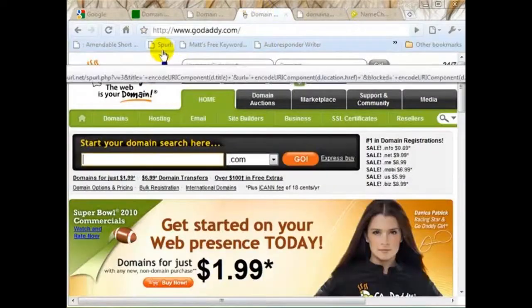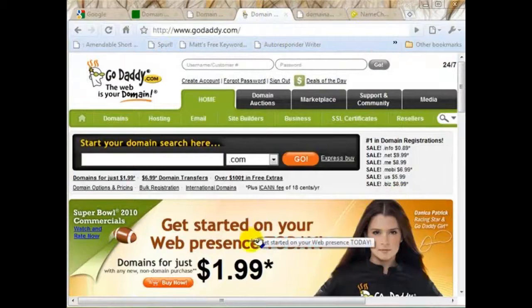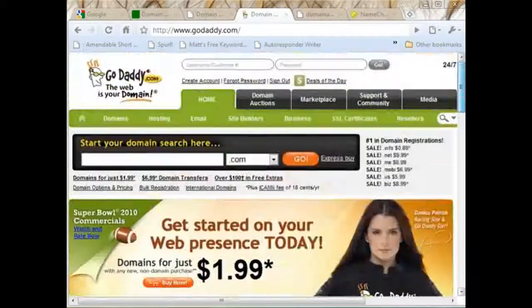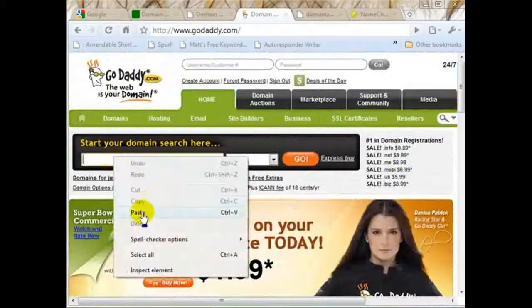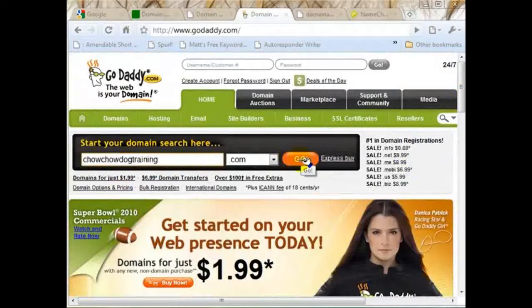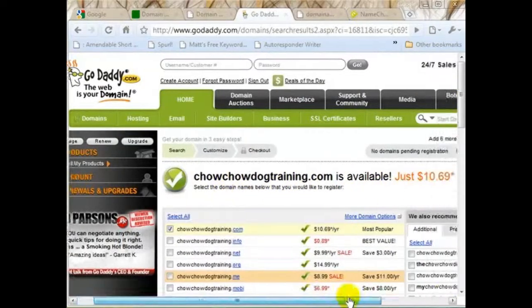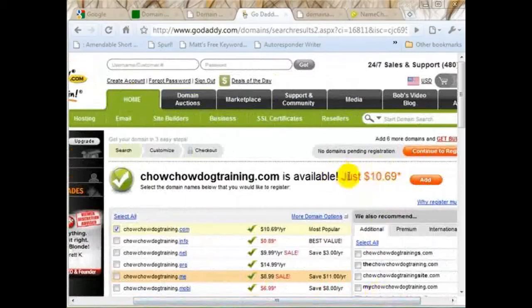And then we've got the GoDaddy site, and here we've got some good deals and some not so good deals, but that's just my personal preference. I do not use GoDaddy, but I do want to let you know that if we were to type in, say, that same phrase here, and it was available on the other ones, that here it's available for only 10 something. Now this is annual, by the way. These are annual costs, not monthly.